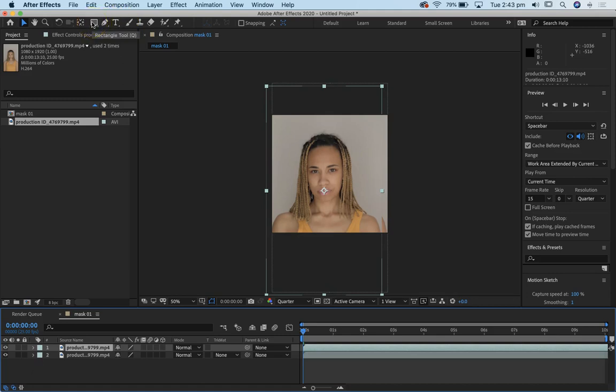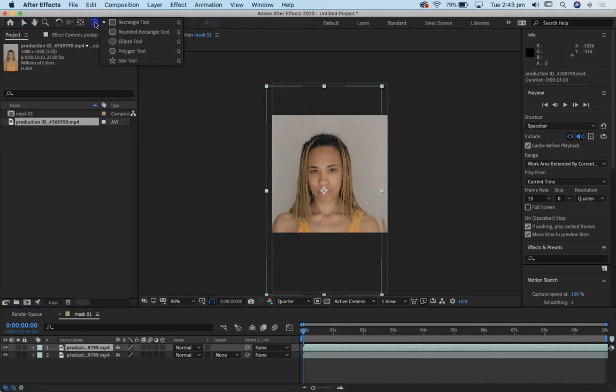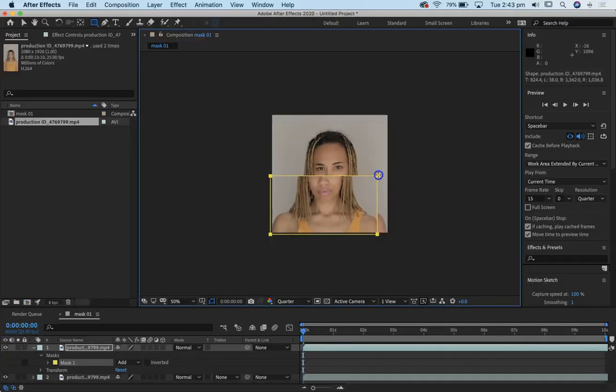Okay, so with the layer selected, I'm going to go up to one of the shape making or vector tools in the tool palette up here. We've got a pen tool, a rectangle tool, and some other polygon shapes, vector shapes that we can use. I'm just going to start with the rectangle. These all work the same way, and you'll be familiar with how these tools work. So I'm going to come down to the stage, and I'm going to click and drag like that. You can see that our shape has been drawn out, and it's created a mask in the layer.